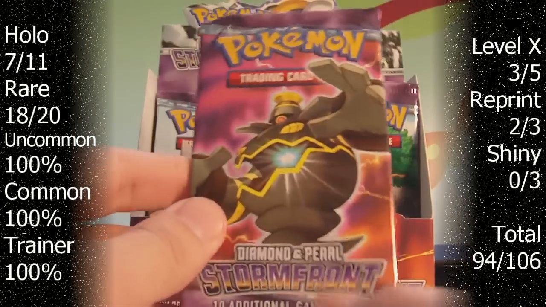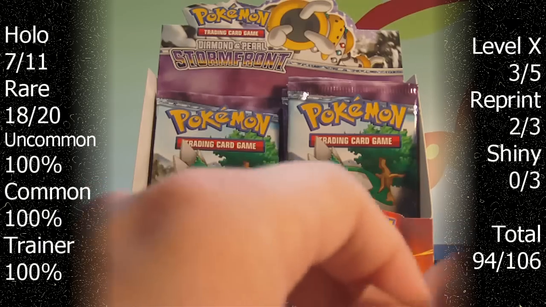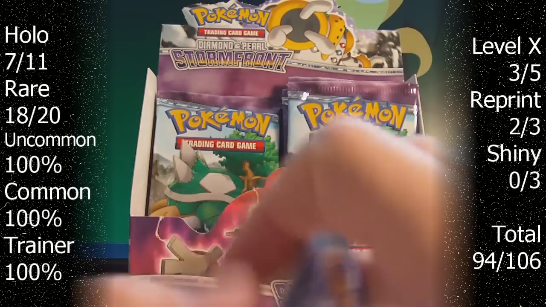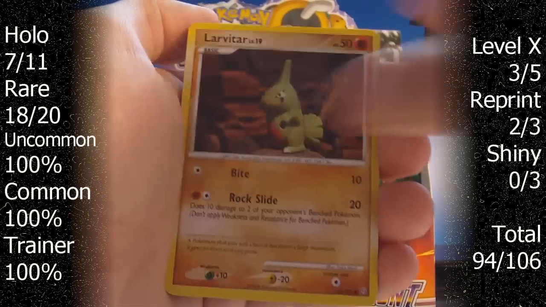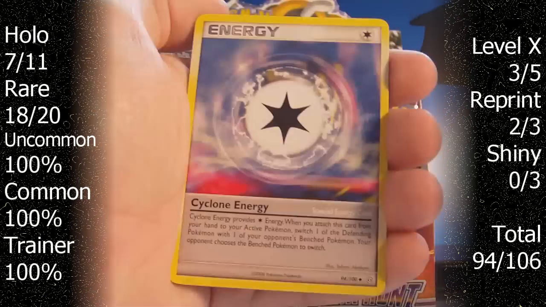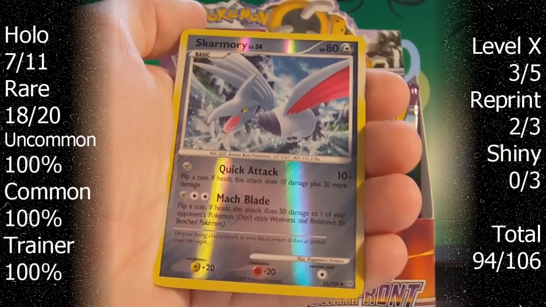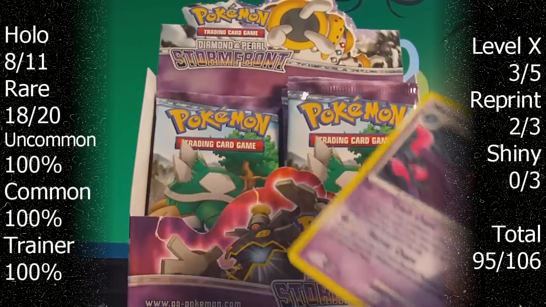Two more packs. Here we have Dusknoir. Roselia, Larvitar, Drifloon, Combee, Skorupi, Cyclone Energy, Pupitar, Luxury Ball. The reverse is an uncommon Skarmory, and the rare is a Holo Mismagius, which I need. So, that is awesome.